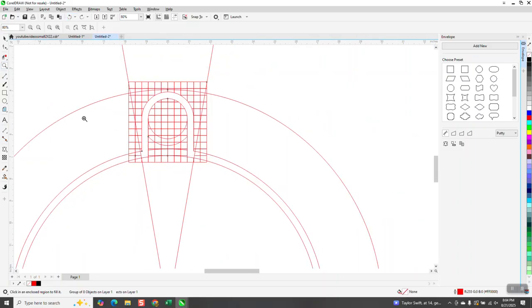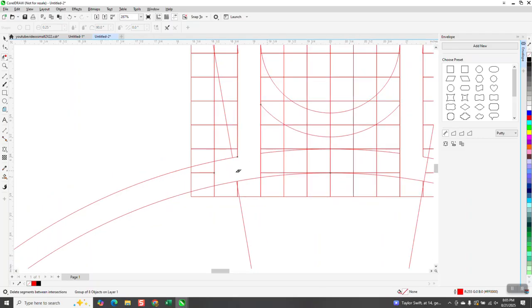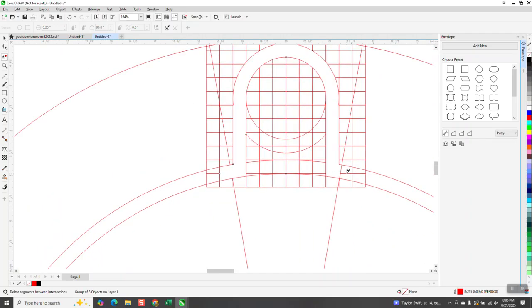I'm going to delete some more lines. I'm going to go to here. So those tabs are a little bit longer. You could actually go all the way. You know what? Since we're working in the center of the page, let's just go all the way. And then he can determine how big he wants the tab.